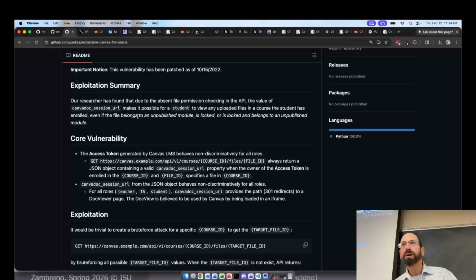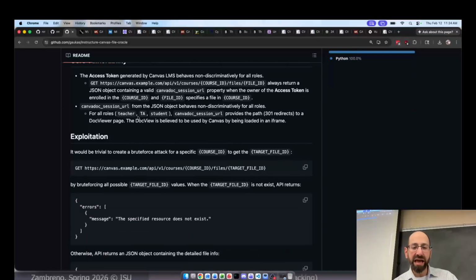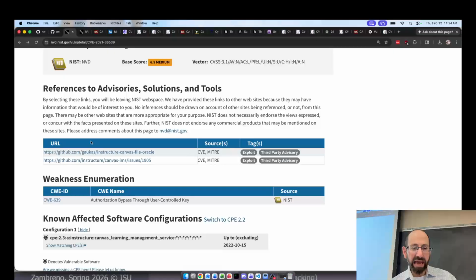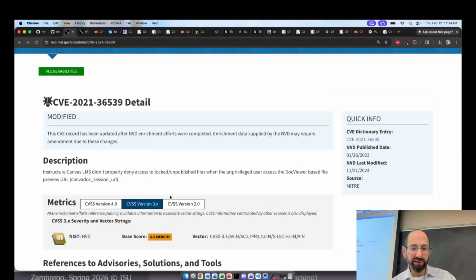But that's a pretty big security vulnerability, and that's an example of a CVE for a particular product that we use. We go back to the site here, and we look at the score it received, and there are different versions of the scoring system that say this is only a medium vulnerability. Well, medium is in the eye of the beholder. I guess it's not leaking student personal details. There's maybe no legal repercussions of having that kind of access. As the instructor, that's a pretty big vulnerability.